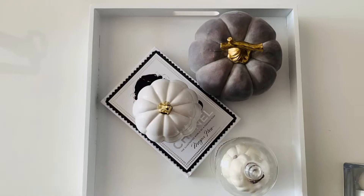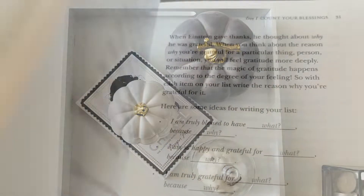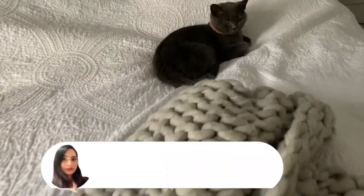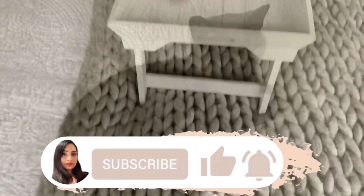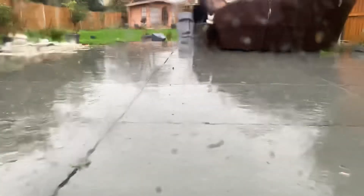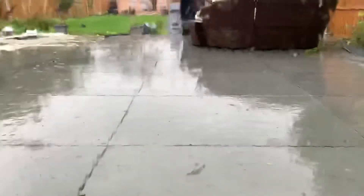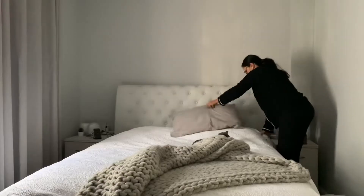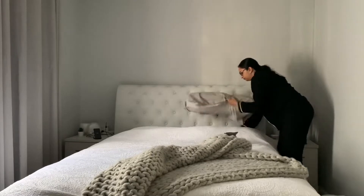Good morning everyone, I hope that you are doing really well. As we go into the winter, the days are getting a lot shorter and a lot darker, and I wanted to share with you my morning routine. Today it is absolutely pouring with rain, but these are the most perfect mornings for me. I feel like when the weather is cold outside and raining, it's the perfect start to the morning.